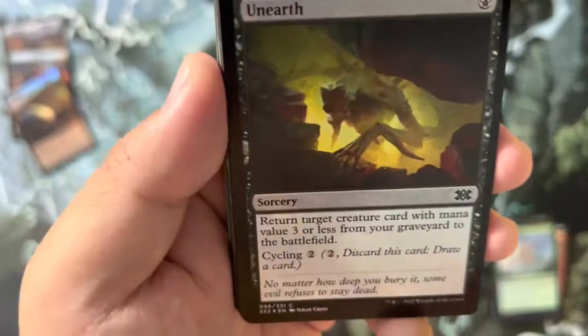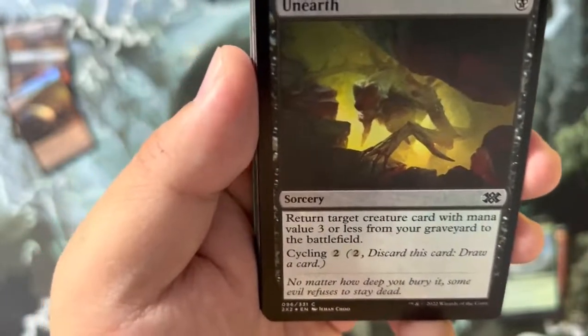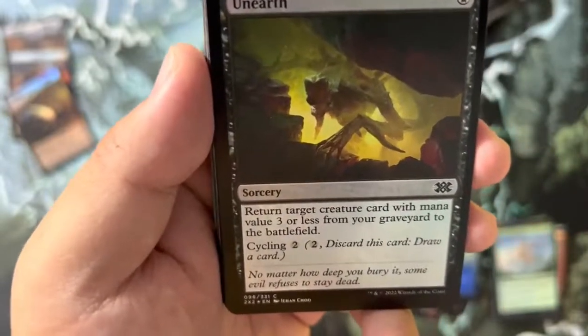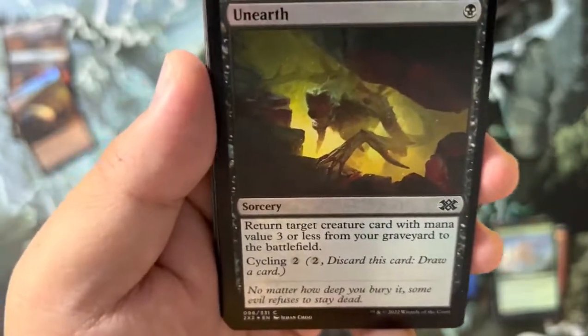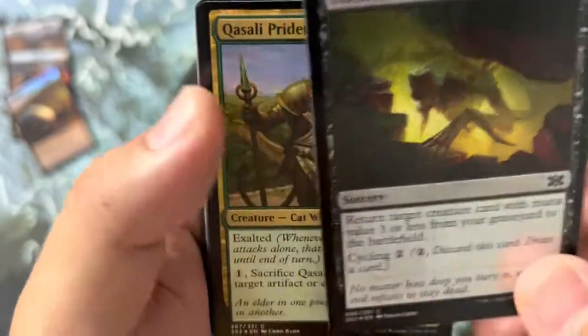This is so good. It's 1 mana to return target creature from your graveyard to the battlefield if it has CMC 3 or less, which is a lot of creatures. Some commanders even. And it just costs 1 mana. So it's a reanimate that doesn't even make you lose life and has cycling in case you don't need it. So all in all, I think this is a very, very good card.